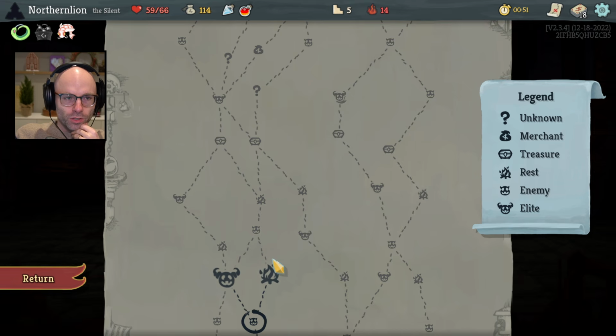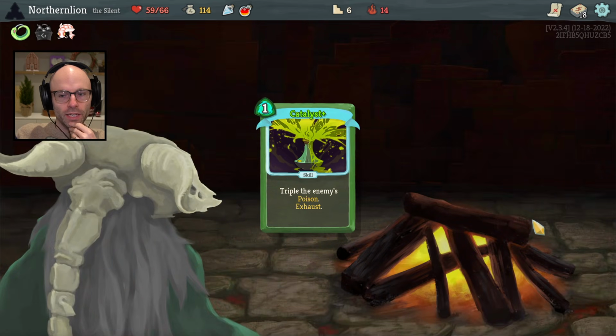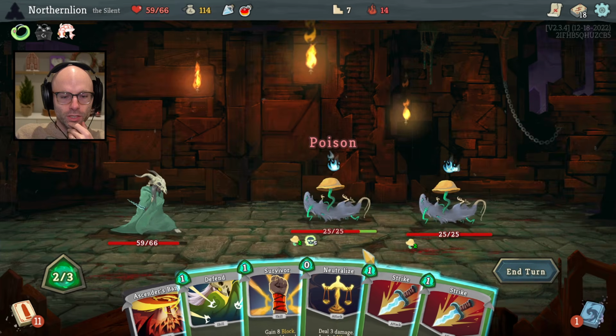I could just focus on the upgrades instead. Really get this deck popping. You need Catalyst to triple. That's a given. The deadliness must get out there.